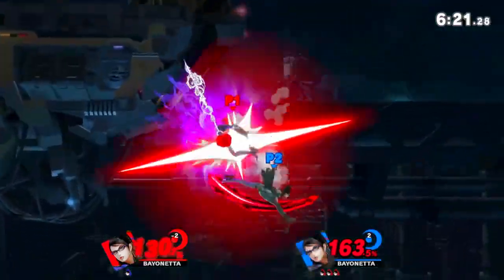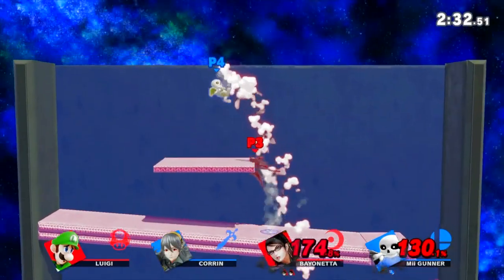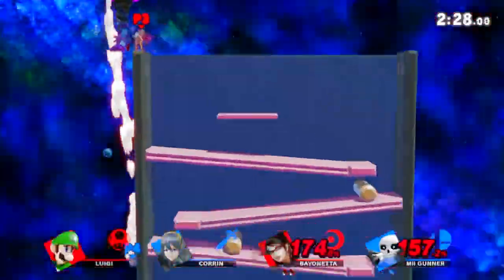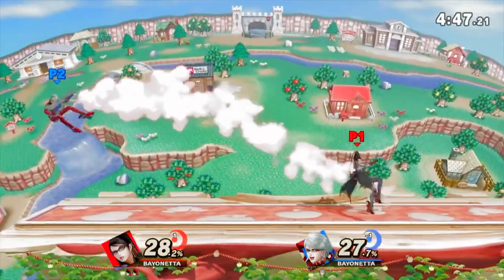it is. Maybe we'll even see some fixes to some of her jank like down air not connecting on the ground, smash attacks clanking, and bat within not allowing her to go upwards with her air dodge or snapping to ledge.